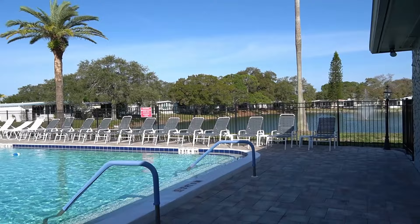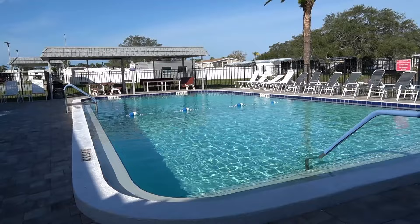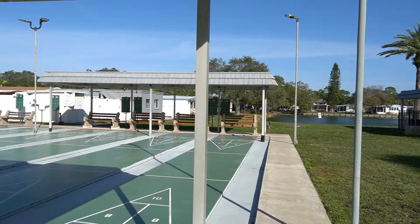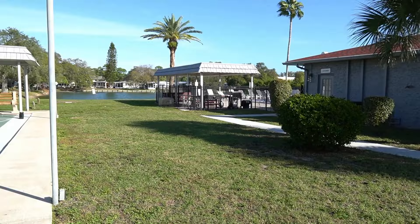Day like today, it is just perfect, absolutely beautiful. They redid this swimming pool about three years ago — three and a half feet at one end, eight and a half feet at the other. Nice long pool, always clean; I've never seen a leaf in this pool. And your shuffleboard courts, located right next to the swimming pool. There's your big lake. Back there, that gray building — there's a laundry, ice machine in there. Your mailbox is over there. They'll be getting going here on the shuffleboard court — they always do this time of year.